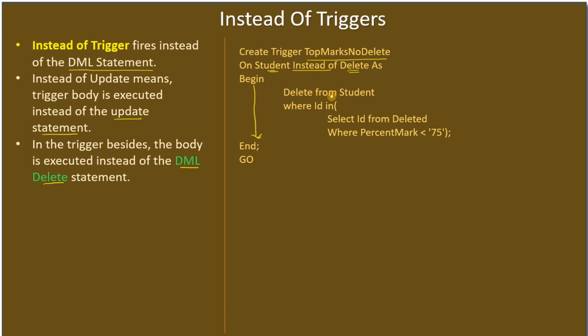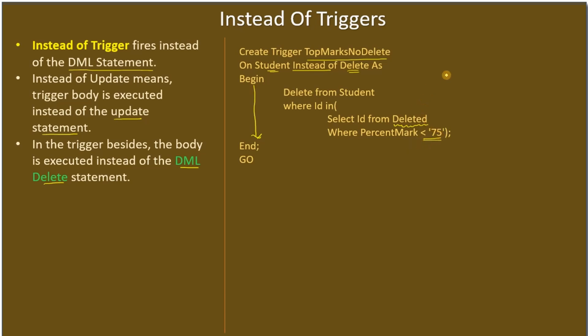Here we are again running the delete statement: delete from student where id in select id from deleted, the virtual table, where percentage mark is less than 75, right?